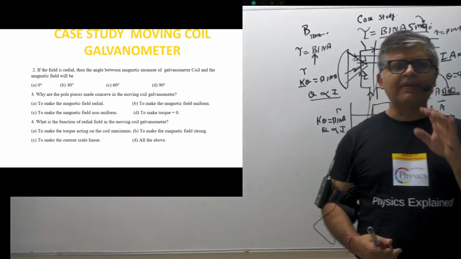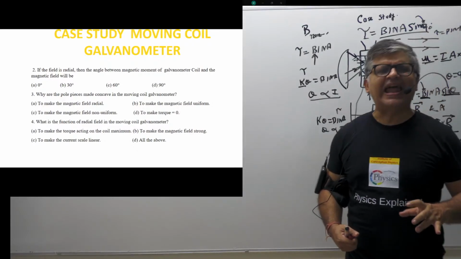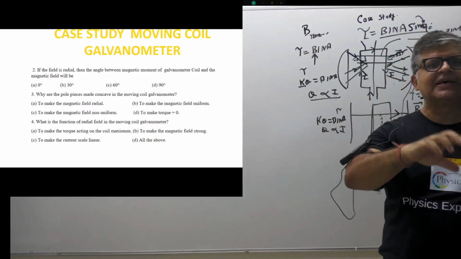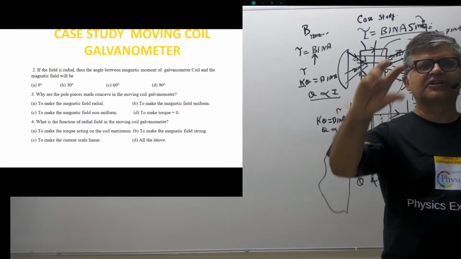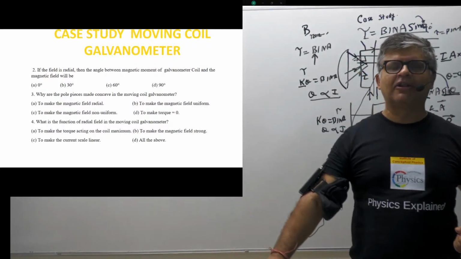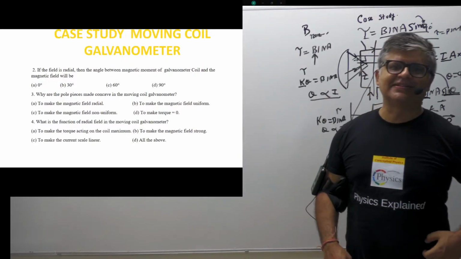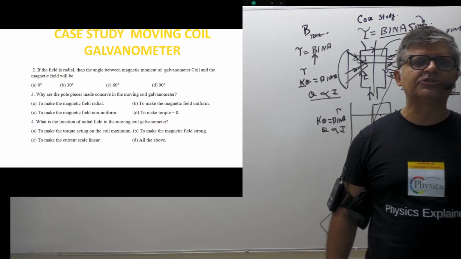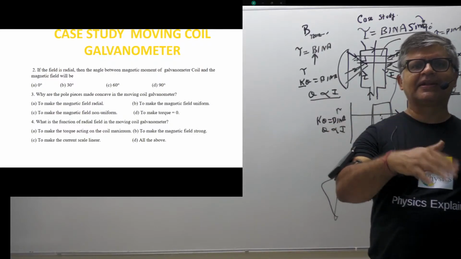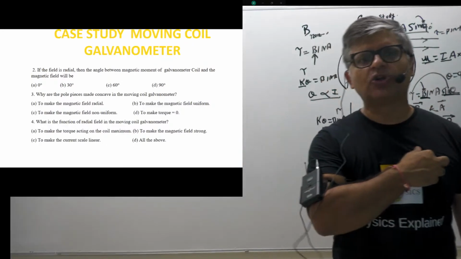Now remember, you have to do this theory of the moving coil galvanometer in detail. Go to my playlist and understand. You should be able to draw the diagram of the moving coil galvanometer, as well as write a paragraph on construction, working principle, and advantages of a moving coil galvanometer. A very important topic you can expect is also the current sensitivity, so you should know the current sensitivity calculation for a galvanometer. And of course the conversion of a galvanometer into an ammeter and an ammeter into a voltmeter. Those questions also come in your entrance examination as well as your board examination.